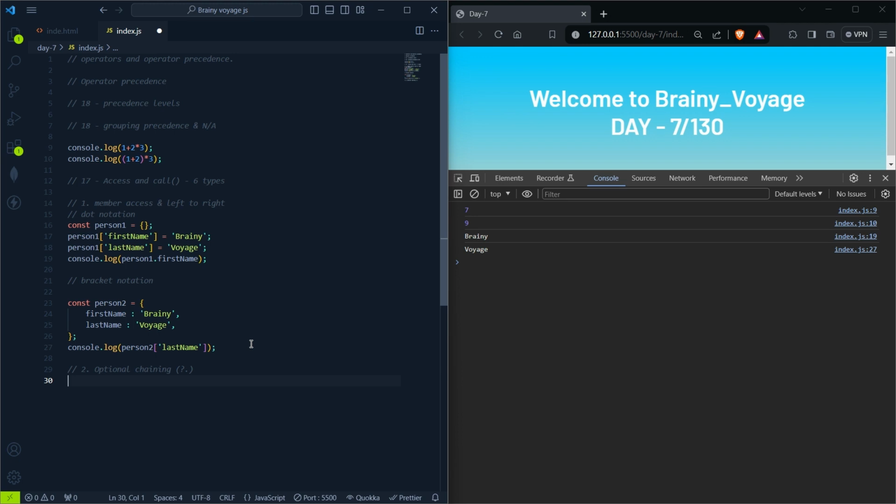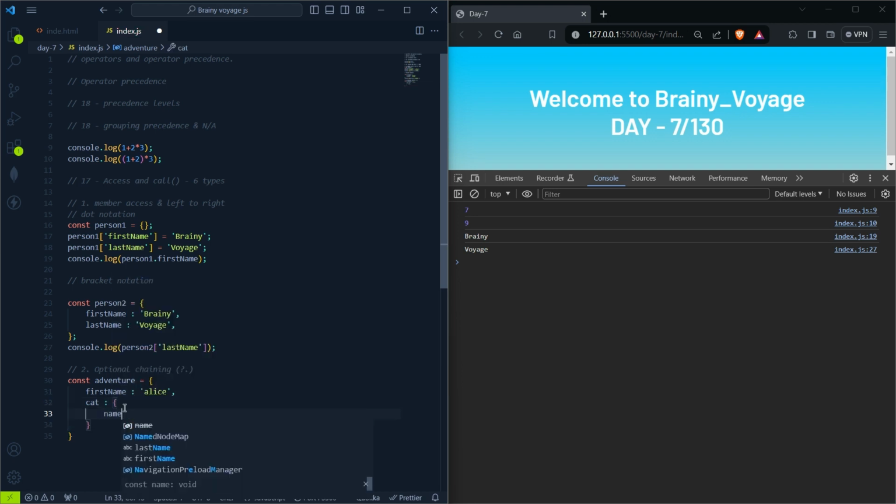Okay, so, to prove this, the function should return null or undefined. Let's write a function for that case. Here, I am going to take the adventure object and I am going to insert first name, and I will create another object inside of the adventure object to store the values of the pet. Sorry, my mistake. I have placed the equals to operator in place of a colon. Here, I will make another object for a cat inside of the adventure object, and I will pass the name of the cat inside of the cat object. I will pass the name of the cat as Lee.